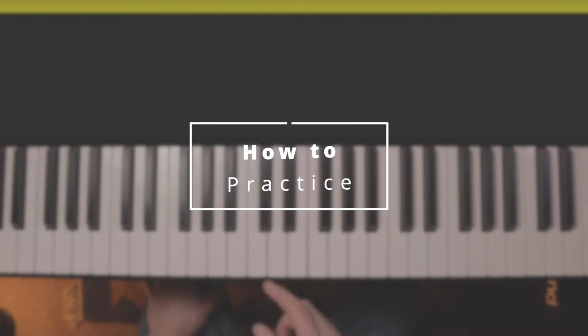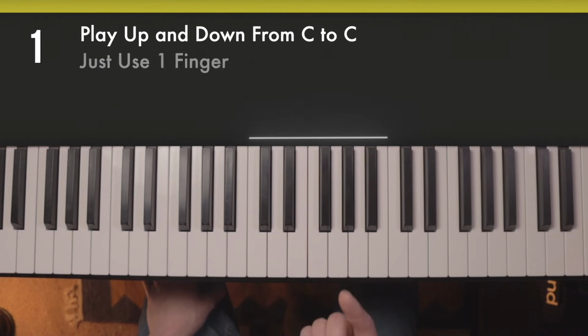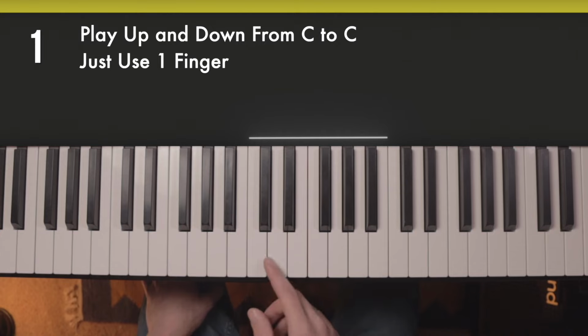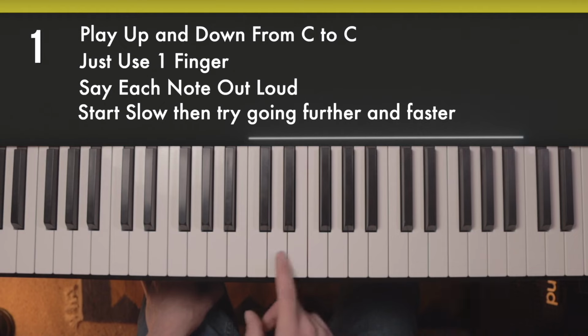So you could start just by playing all the notes up and down from C to C, saying the notes aloud as you go. I recommend just using one finger because you don't want mixing your fingers up to get in the way of the thing that you're actually trying to do. So go up to the next C, saying every note out loud, and then when that gets comfortable, you can go further, maybe up to the two C's above, and then start going faster. Just make sure that you're really looking at what you're doing and speaking aloud, so you make a strong connection between the name of the note and what it looks like on the piano.